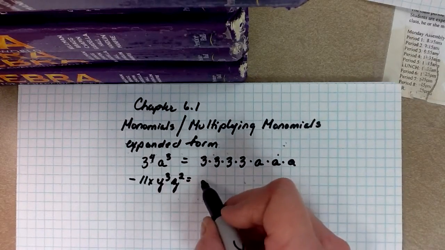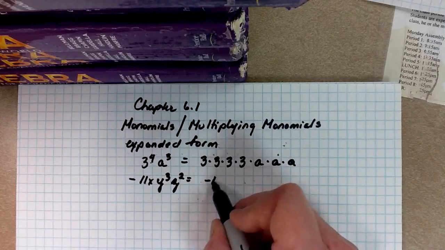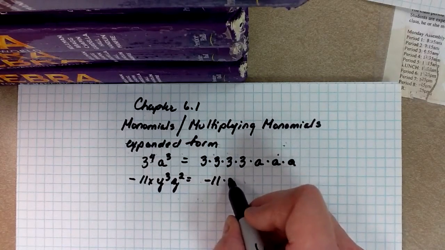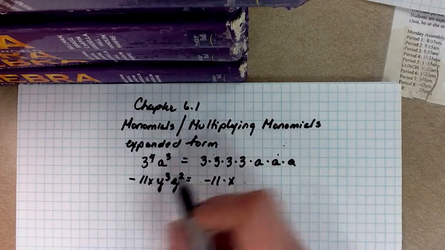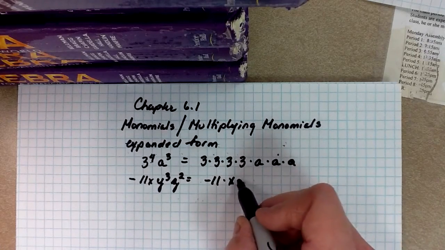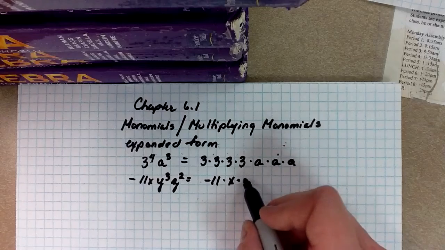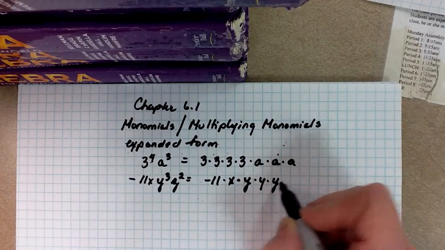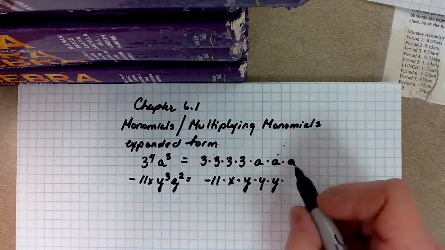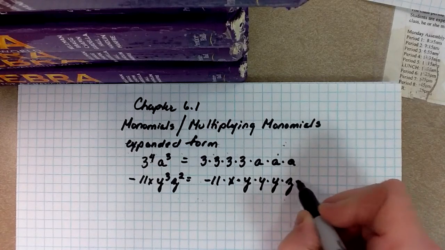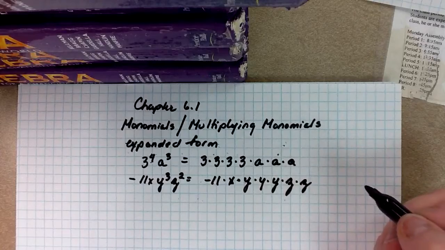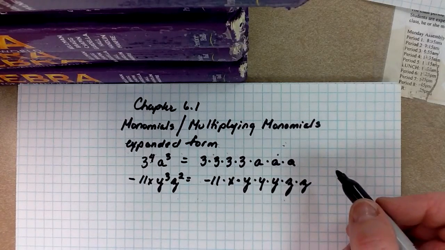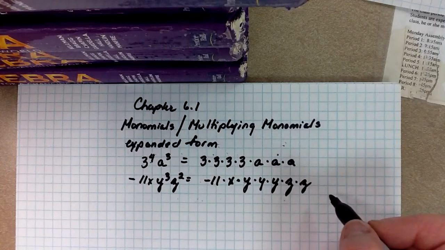Well, the first factor is the coefficient negative 11, so you're going to take your negative 11, and then you're going to multiply it by the next factor, which is x. There's no exponent, so it's simply x. The next one is going to be y to the third power, so that's y times y times y. And finally, you have z squared, and that would be z times z. So if you see the directions at all about writing something in expanded form, this is simply all that we're talking about.